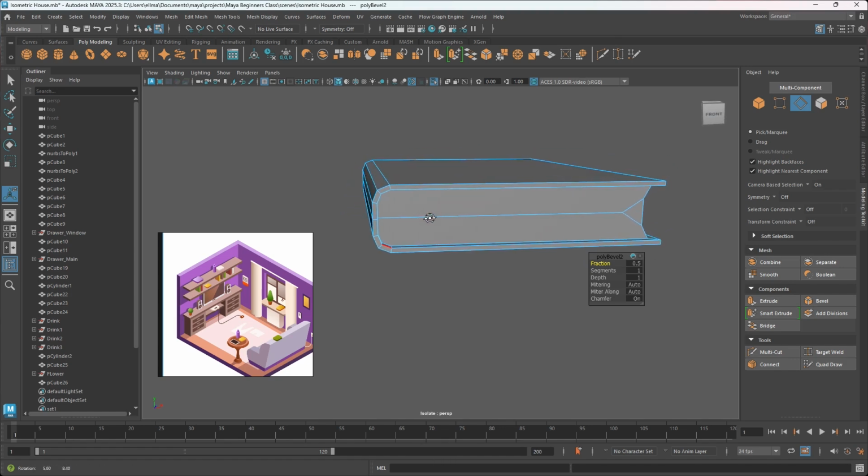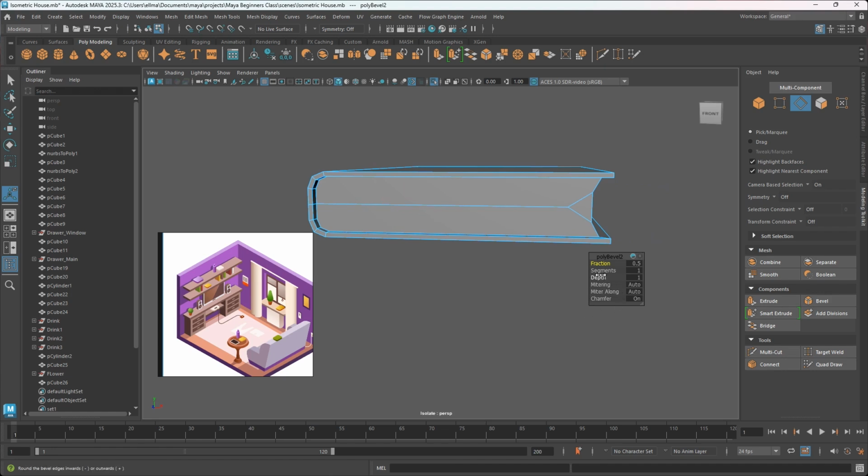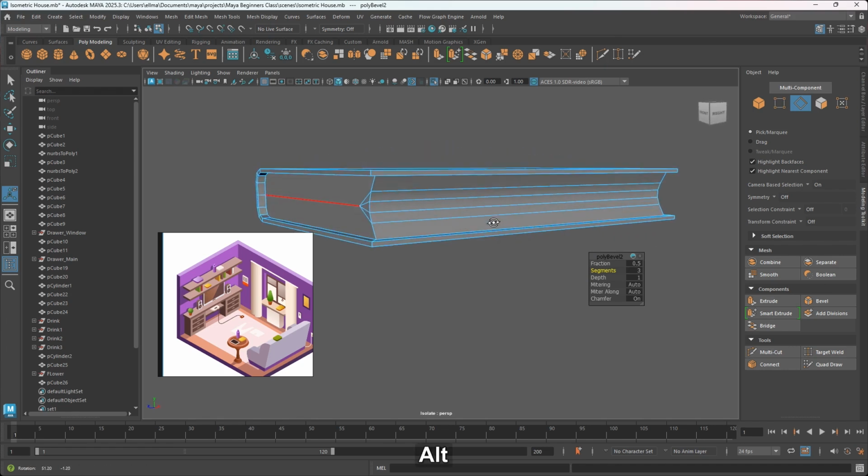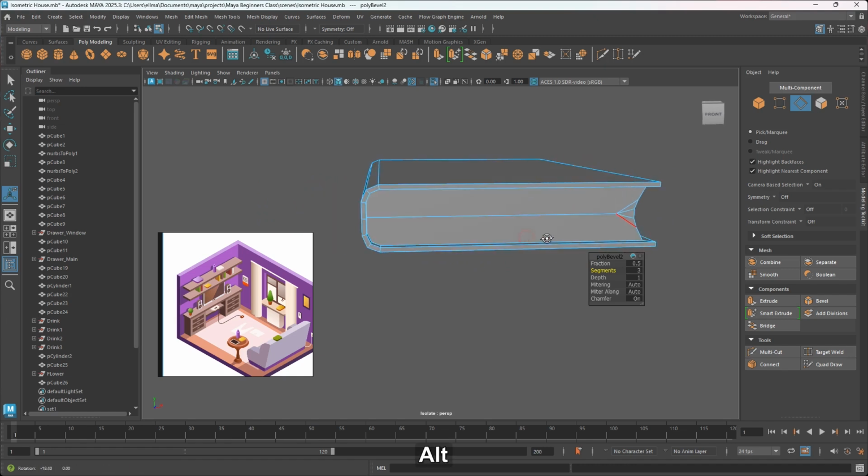So now let's add segment 1. So we have 1, 2, 3. So now we have 1, 2, 3, and 4. So we can easily connect this to this one here, this one to this one, this one to this one, and this one to this one, and this one goes over to this part here. All right. Now this is good.